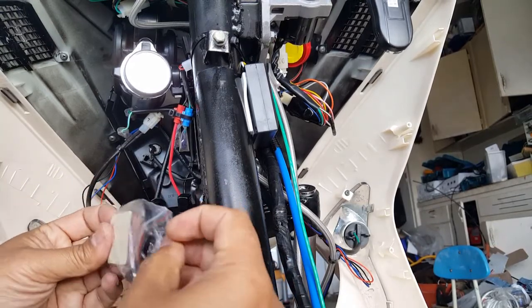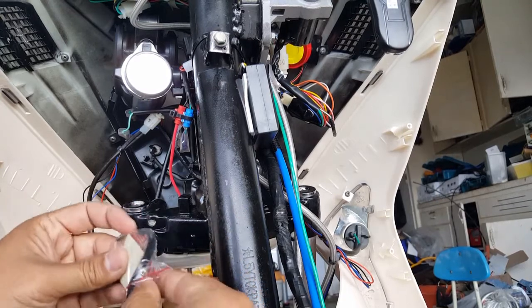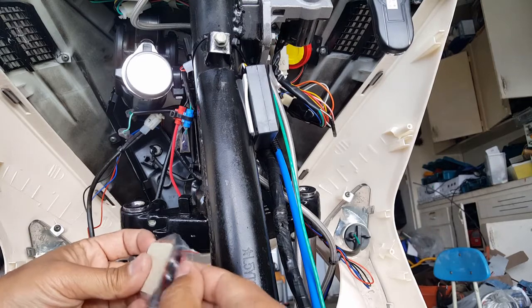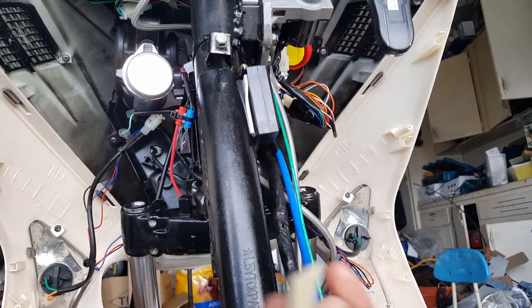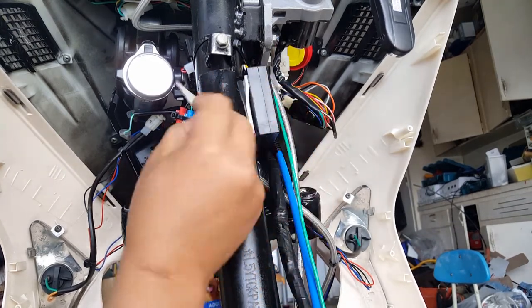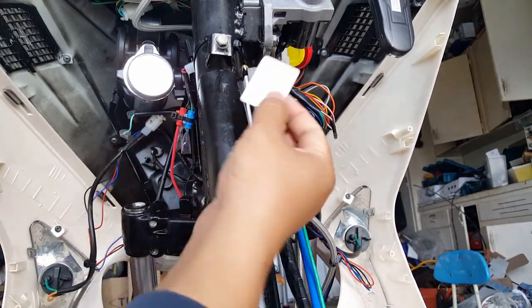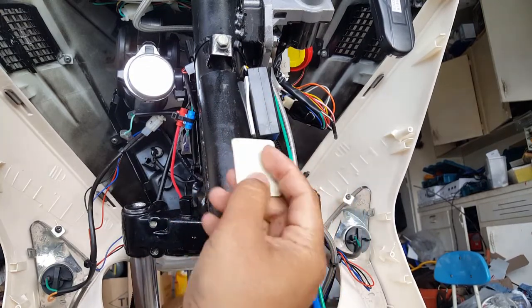Let's see here. If it's M3, it probably would say it, but I don't think so. It just has like the red ones. So the red ones we're gonna go to our metal surface, and this one's gonna go into our device. I think we could probably get away with probably one. I think one will do just as good, right smack in the center.